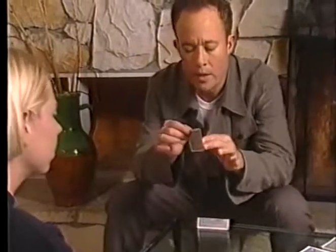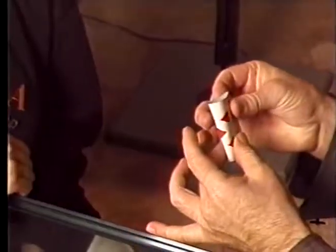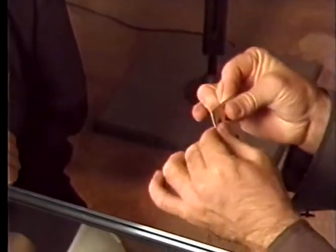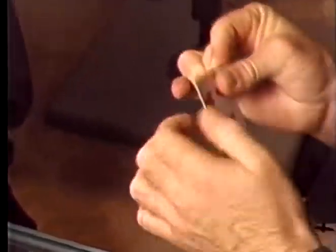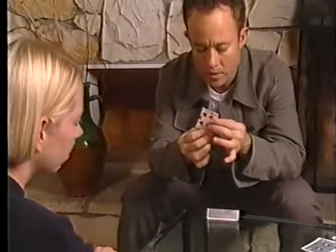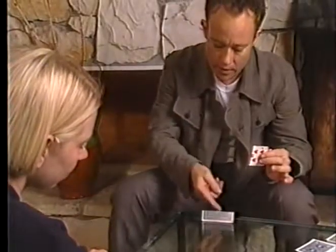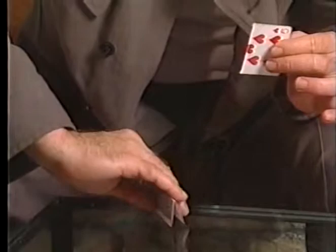Then you're going to pick up the red card and fold it, leaving the inside out, like so. You fold that down like this, get a good, nice crease. Turn it over, and pick up this card. You want to have the rip close to your fingers, so I always pick it up like this. And then I turn my hand over, keeping it covered. You can hold the card gently. No one can see that rip.